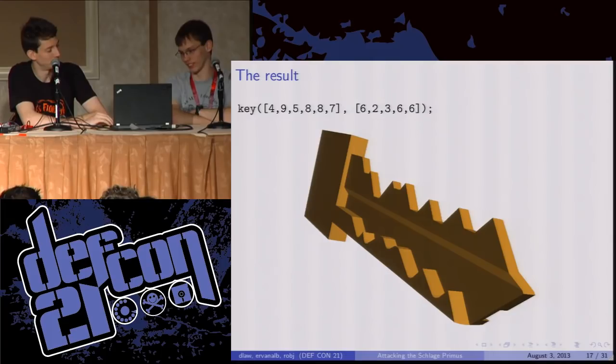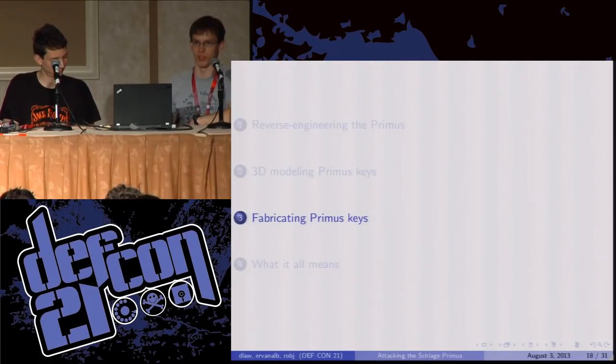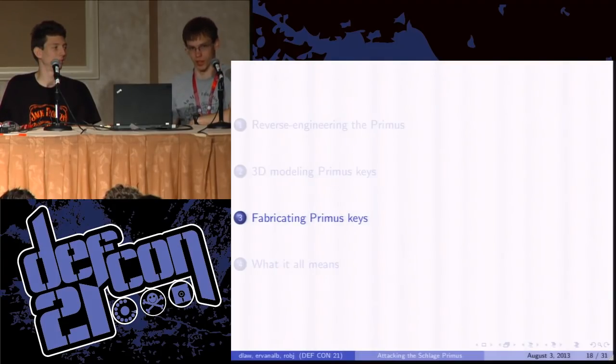In order to make this useful, we'll tell you about a bunch of different methods you can use to easily and cheaply fabricate keys. 3D models are great for eye candy but useless if you can't actually make them. Has anybody filed keys by hand? It's not too hard — you take a file, work at it for a while. It takes a steady hand, a pair of calipers, and a little bit of time. We thought hand machining a Primus key would be impossible, until one day our friend Rob sent us an email with a key he had cut by hand opening a Primus lock.